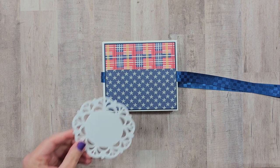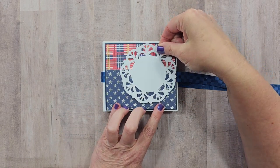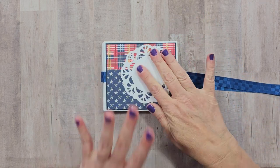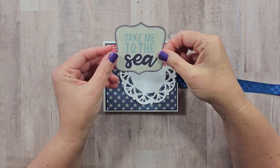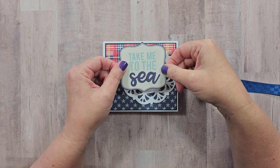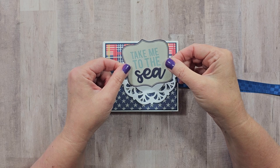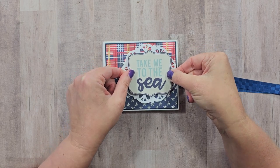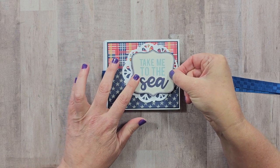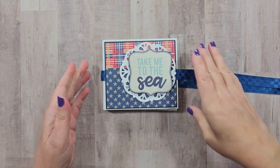I do have a die cut doily, and I'm going to place this further toward the right hand side to make room for my flower arrangement. And so this looks a little bit off center now. I will top that with my image. And this was part of one of the cut apart or journal cards from the collection, and it would have originally been 3x4. I just clipped out the center portion and it had a nice blue border, so I'm able to keep those good noticeable layers going. And so I did place that on with foam spacers. So that's a little bit of dimension for the cover.